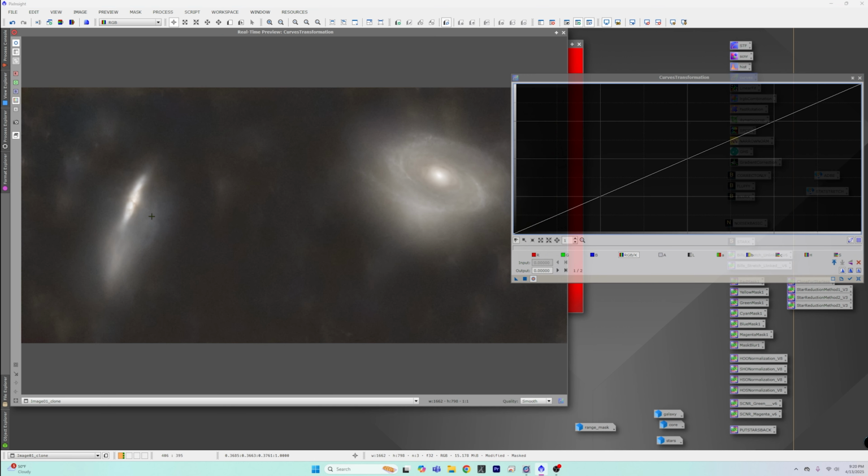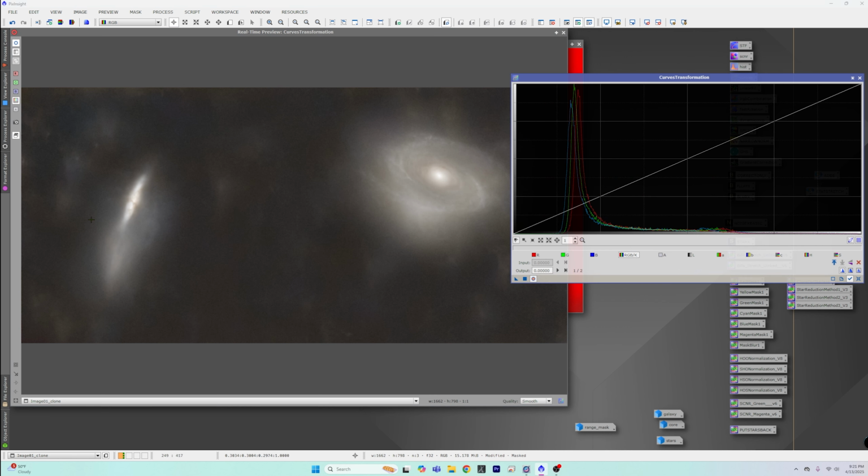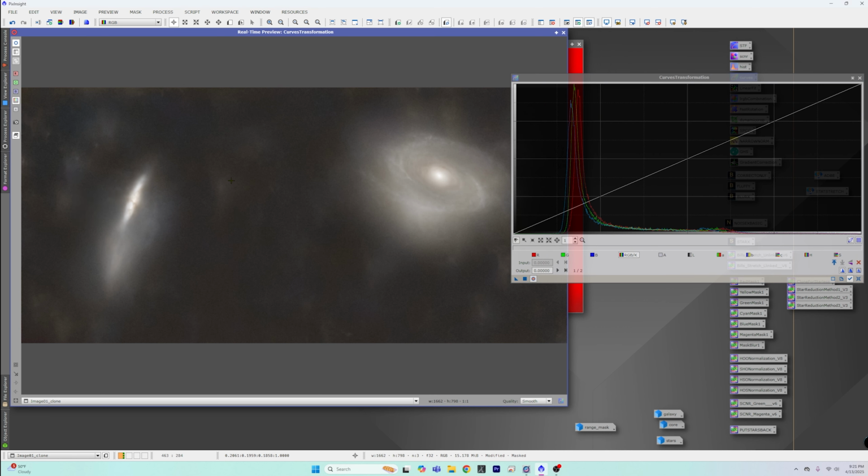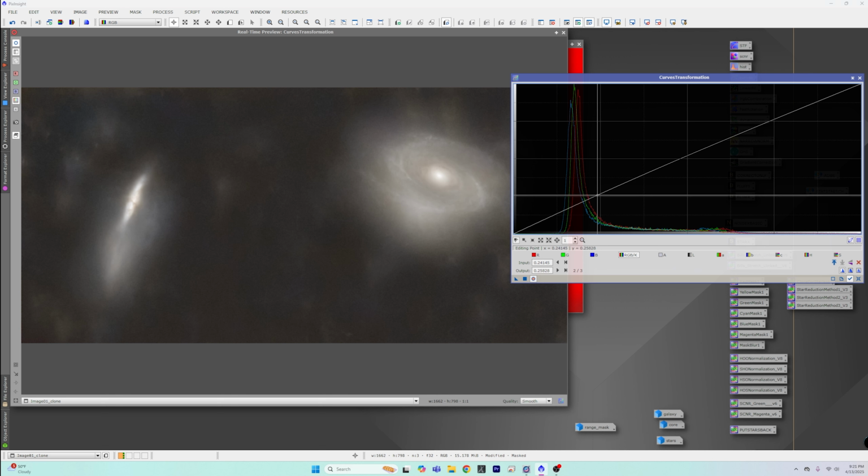So now we're just going to be working on all of that extra bright stuff. So we can see it, the very faint stuff is right there in our histogram, just to the right side of it. So I'm going to grab that slider and actually go a little bit further to the left, because you can see how it was kind of bowing up right there.